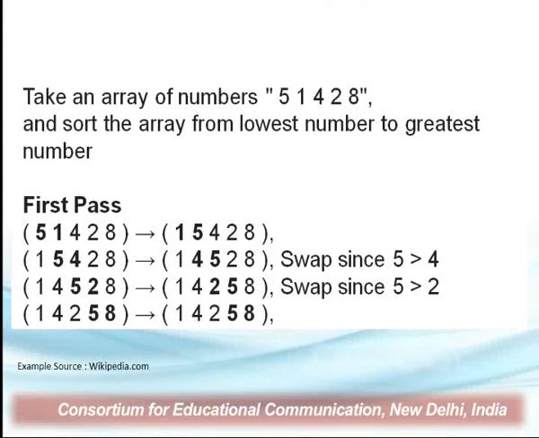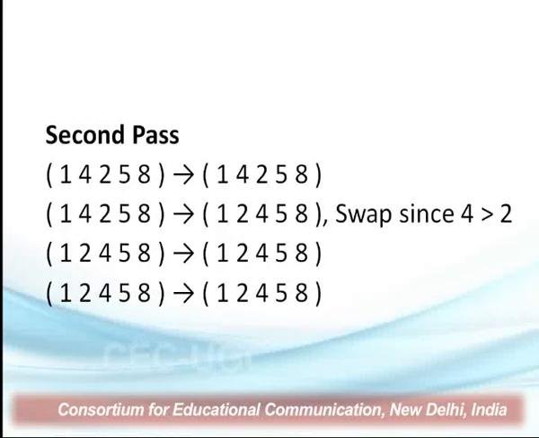pass. So, what happens at the end of the first pass, which is a peculiar characteristic of the bubble sort technique, is the element 8, although it was already at the last place, but if it would not have been on the last place, it would have taken its place at the last. So, the last element, which is 8, is the largest element in the array. It has taken its own position.